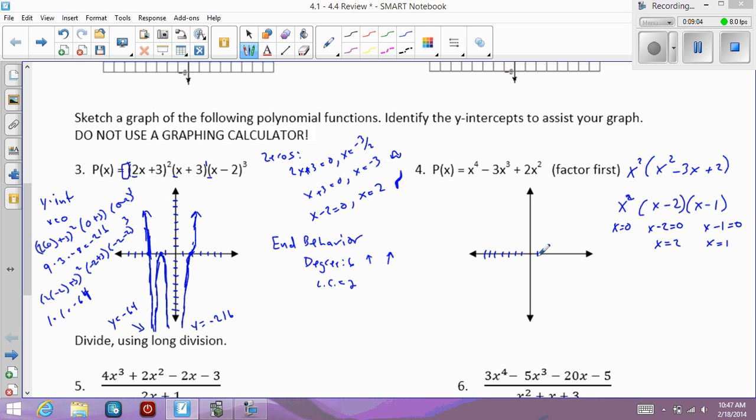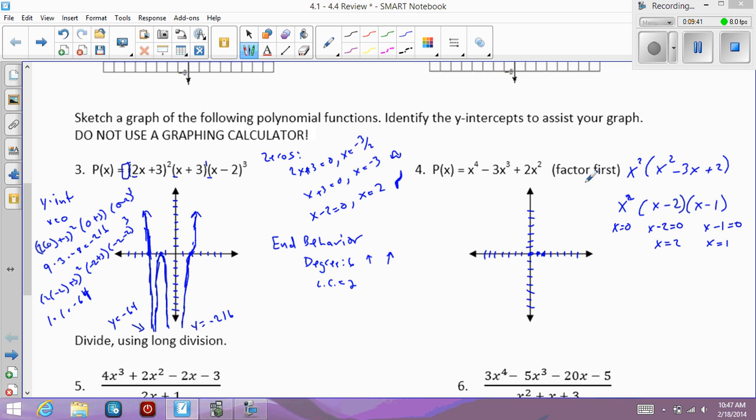Again, be kind of careful and take your time putting the marks on. Unless you have graph paper, then that works out nicely, but I didn't give you any kind of graph on here to allow some flexibility with your graph. All right, so then I plot my zeros, 0, 1, and 2. Okay, these are really close together. I don't need to test the points in between. I'll just kind of stay fairly close.